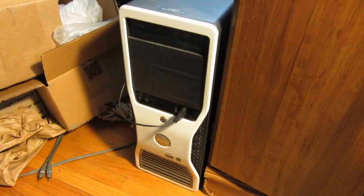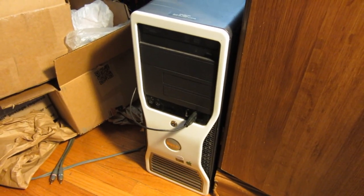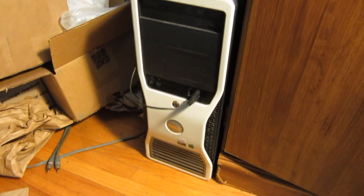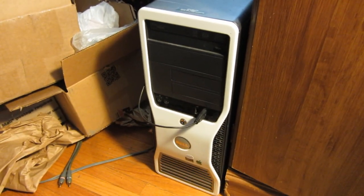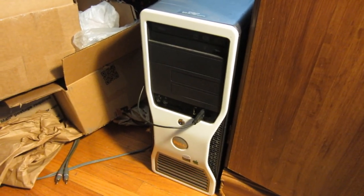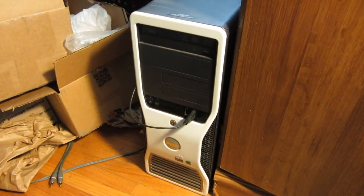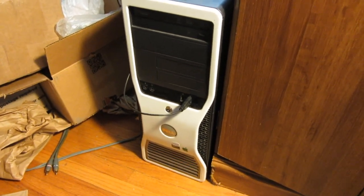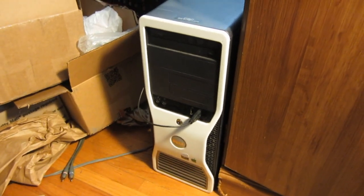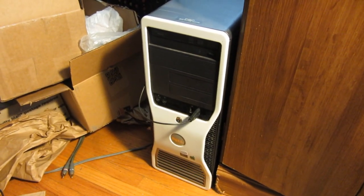I thought I'd show you the inside. I've also got a little bit of extra RAM — I think I've got six gigs in it for now. It's not the fastest thing in the world, but it does what I need. Usually I just remote into the computer at work, which is a 5K iMac, so if I need to do actual video editing I either go to the office or remote in. As for Photoshop and Illustrator, I just do that here at home because it's convenient and I can do it at any hour. Let's take a look inside — I'll try to pull it out without knocking too many things down.